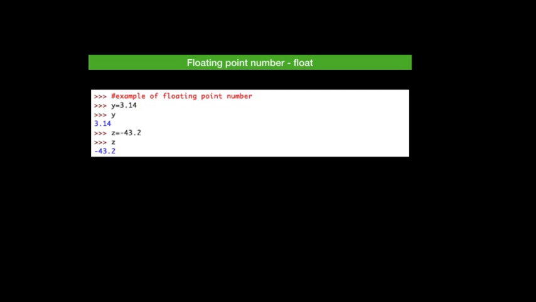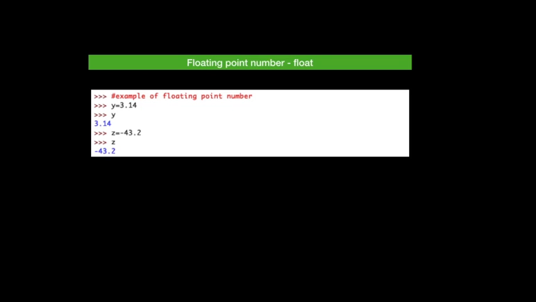Next is floating point numbers. So for floating point numbers, we have the keyword float. Now, I think we had discussed in the previous video that in case of Python, we actually don't have to mention the data type, and the compiler can automatically understand what kind of value the variable is holding. So here we have some examples, like I've written y is equal to 3.14. So if I then just go ahead and want to print the value of y, I can just write y and enter and I'll get the value.